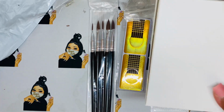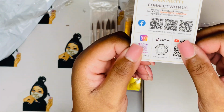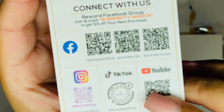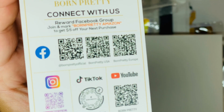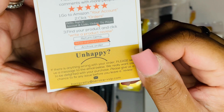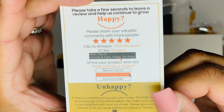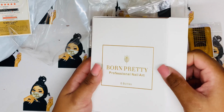So right there, that is a Connect With Us card, and it has all of Born Pretty social media on it: Facebook, Instagram, TikTok, YouTube. They also have QR codes, so if you don't want to type in an address, you can just scan the QR codes and go ahead and get it popping. Here I'm holding up the back of the Connect With Us card. Pretty much you can leave a review on their Amazon site as far as the products are concerned. Just like with anything else, leave a review.